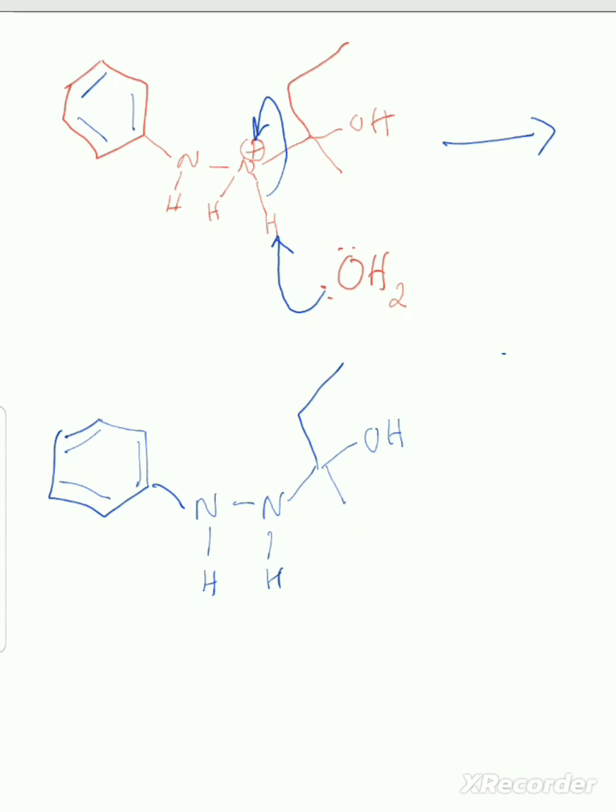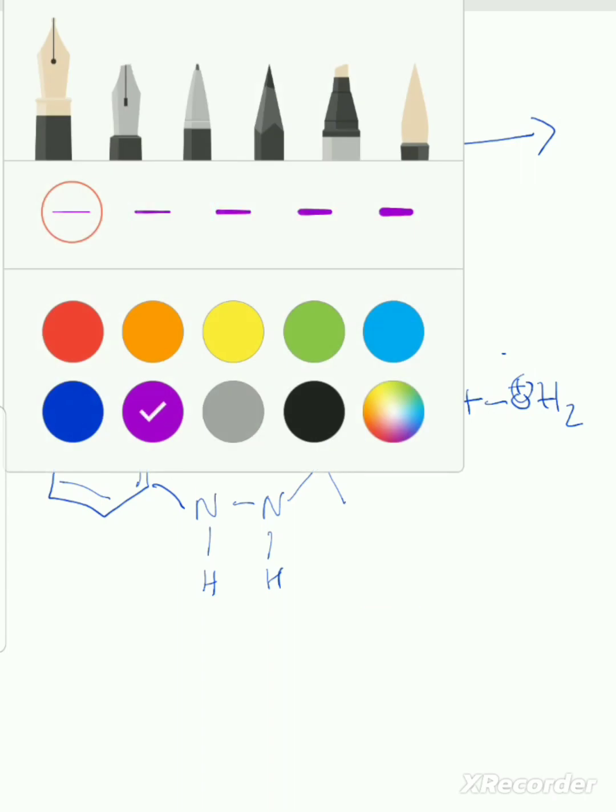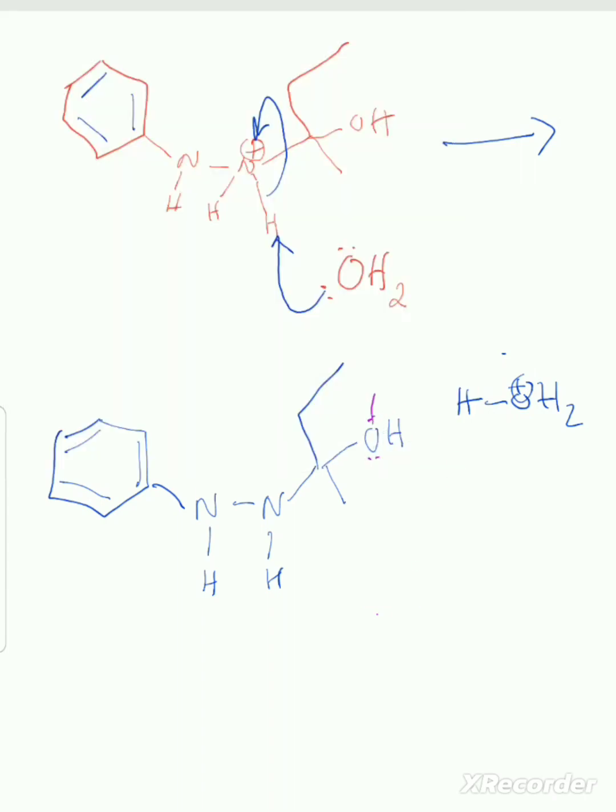When you reach that point, we need to remove this OH. But since it's an acid catalyzed reaction, it can't leave on its own. It needs to be protonated. After giving up the hydrogen, we remained with the acid. So I'm going to bring this acid here like this, take the lone pair from the oxygen and get this hydrogen like this. Then the electrons will come and neutralize the oxygen. So we are going to have this.